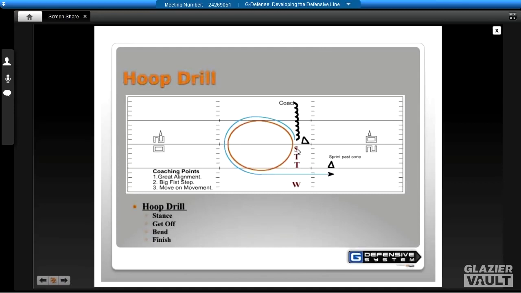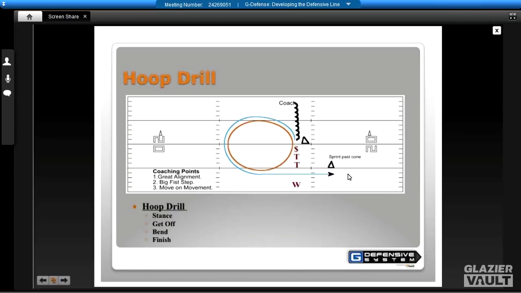And the first thing we do is we get a great alignment. We got a cone for the ball. We want to snug that. We want to get in there, and we want to give a hard cadence. Then we pull the ball, and we want our defensive lineman to get off. In the old days, we went for that big first step. We want to stagger step our first move on movement, get a great alignment, get off that ball, and run through the line. And we're looking for that hustle and acceleration all the way through.